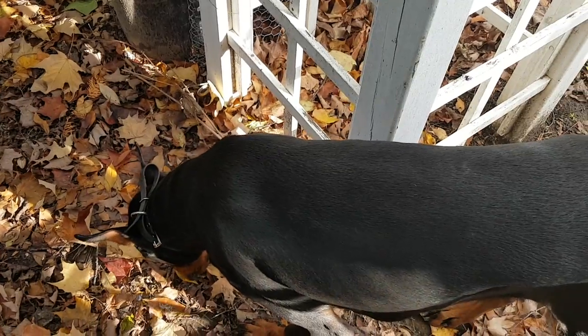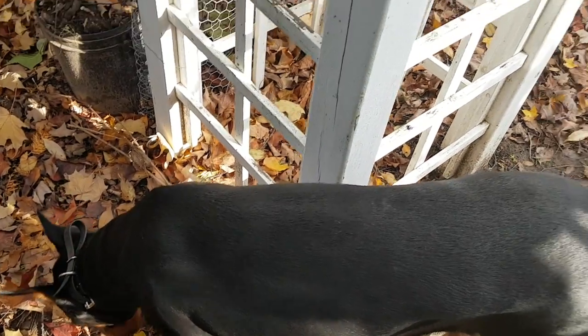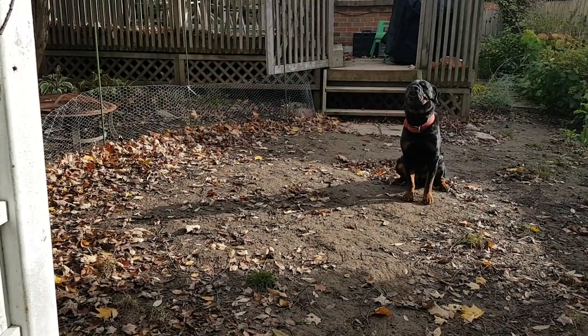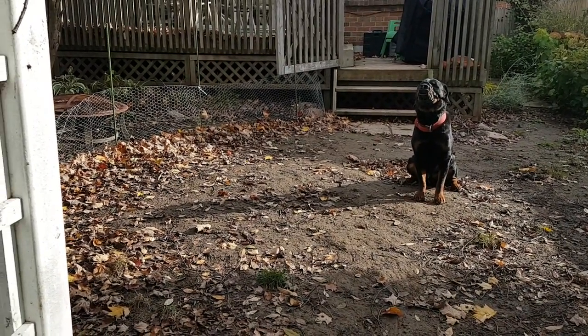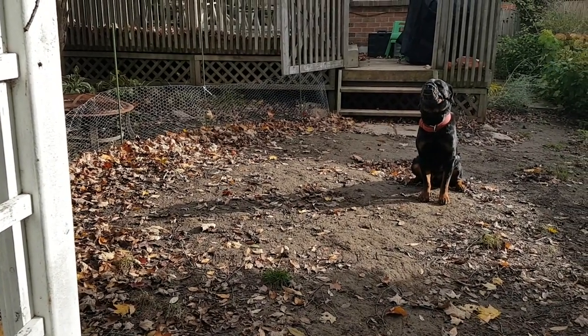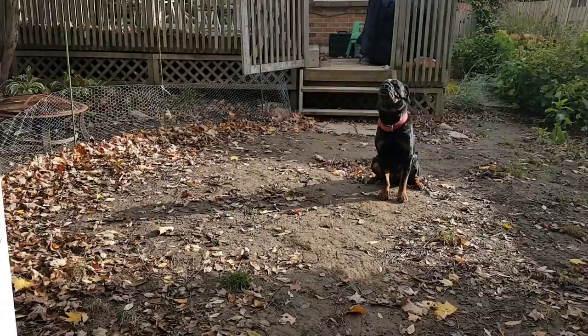We're not going to force any interactions, but actually it's going quite well. Harley is just choosing to kind of ignore and do his own thing. He's not very happy about having the muzzle on, but instead of going up and doing a lot of sniffing and stuff, he's choosing to take himself out of the scenario and that's perfectly fine.